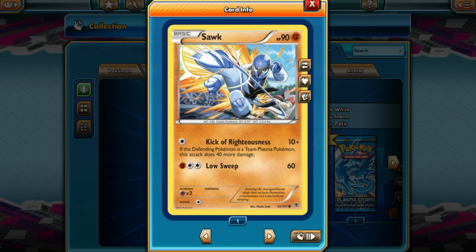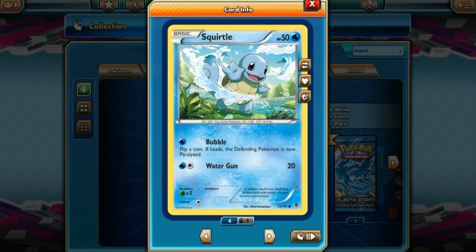So here's a sock though. You can do 50 for 1 energy if they have Team Plasma Pokemon, so that's pretty good, and it has a high health for a basic Pokemon. If you have that stadium, then you can just switch out freely. Got the same exact Squirtle.